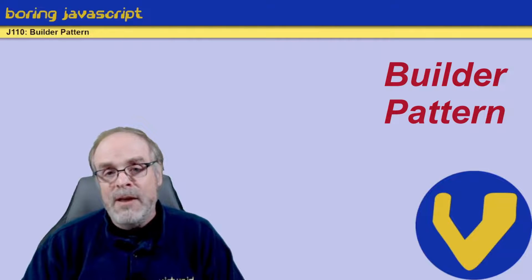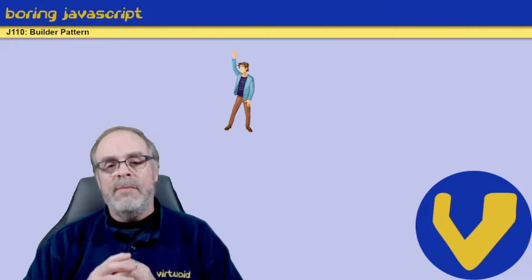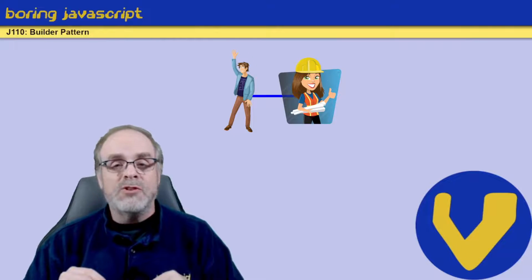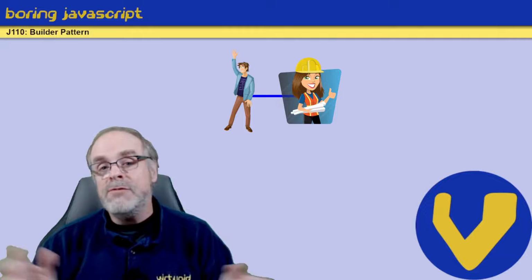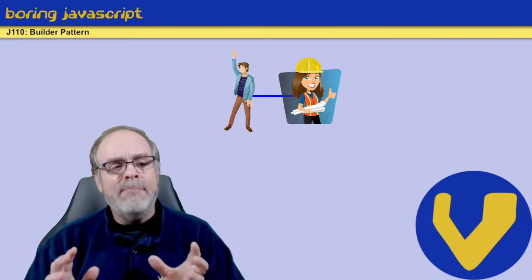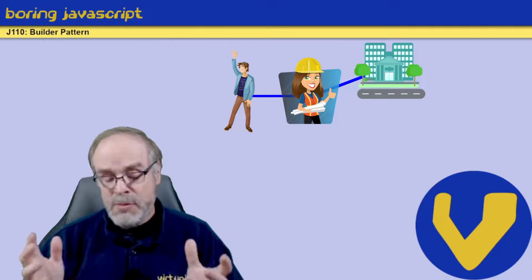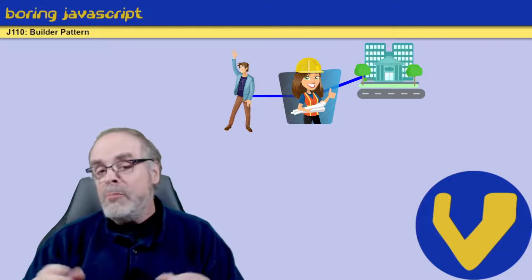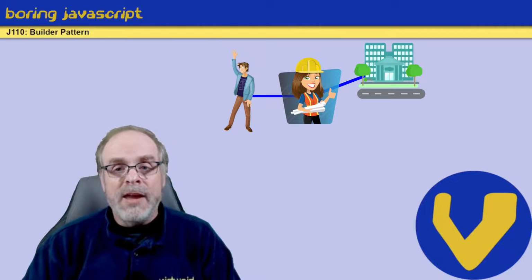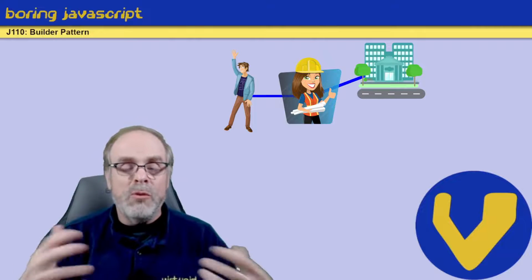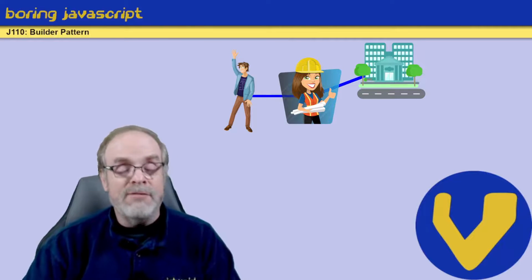For example, we have a requester. And this requester goes to the builder and says, "Builder, I need to build a house." And the builder says, "I can build a bunch of different types of houses. What do you want?" The requester says, "How about a bank-looking house?" The builder says, "Sure, no problem." And boom, the house is built. And all the builder had to do was go to the blueprints for the bank and go through all the different steps to build the bank. Build the foundation, build the walls, build the safe, all that kind of fun stuff.